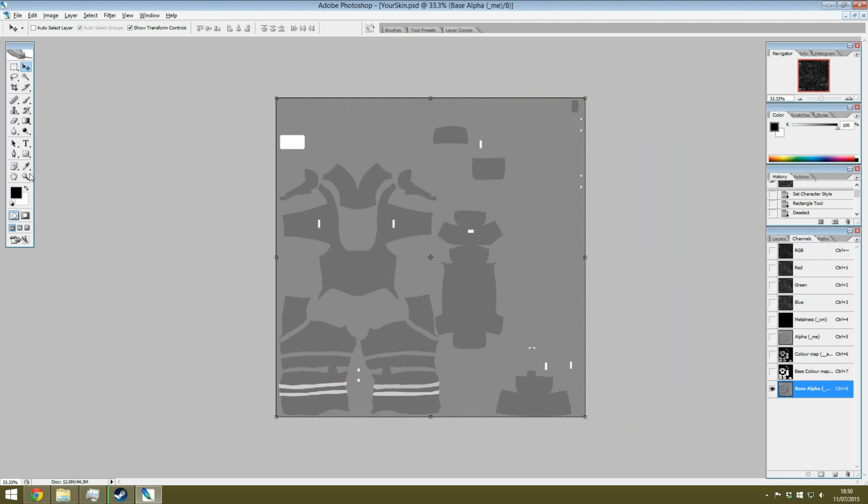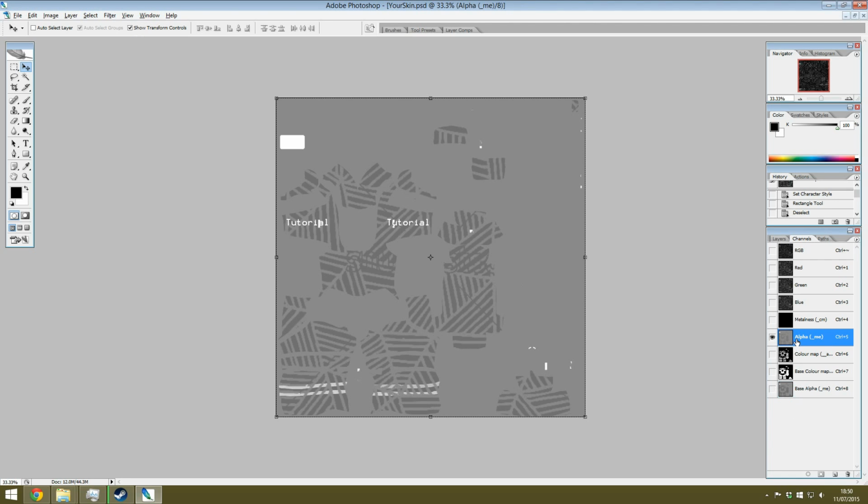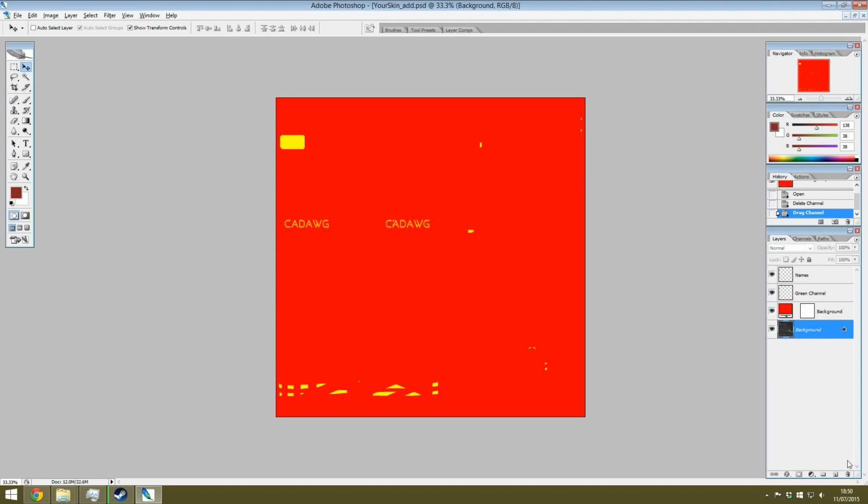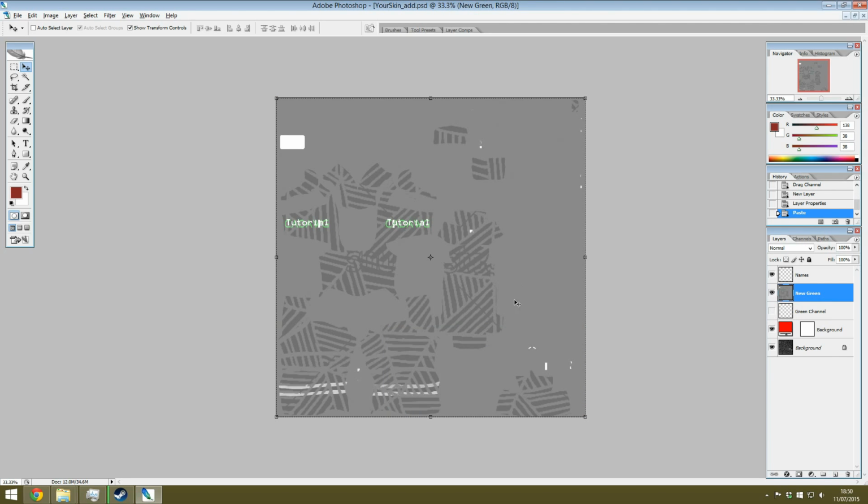So if we go select, and then no, it's not happy about that. Okay, your alpha, sometimes it does this. Select base alpha. No, we can select the alpha that we made. Okay, if we do Control A, select it all, Control C, and then if we hop back into our other window, just go to where it would usually be, the green channel. Gonna make a new one and call this new green, because this is the one we're using, and paste it, and you'll see it's pasted.